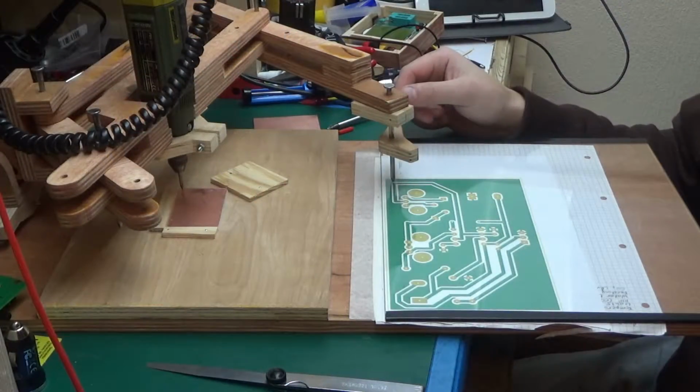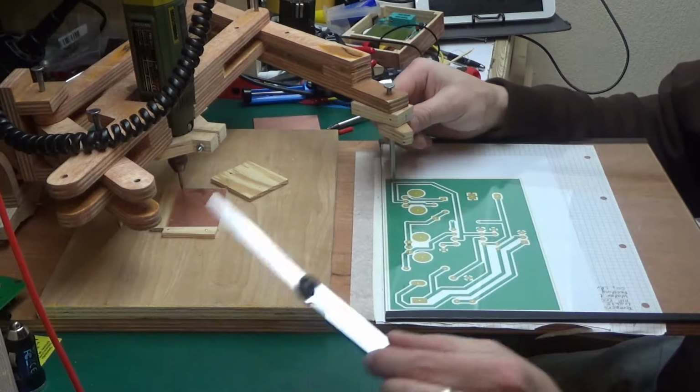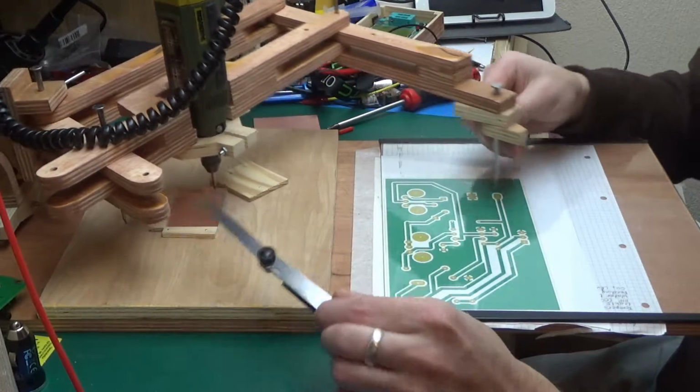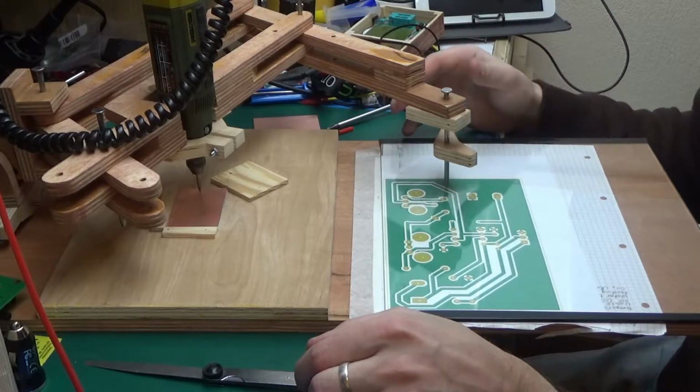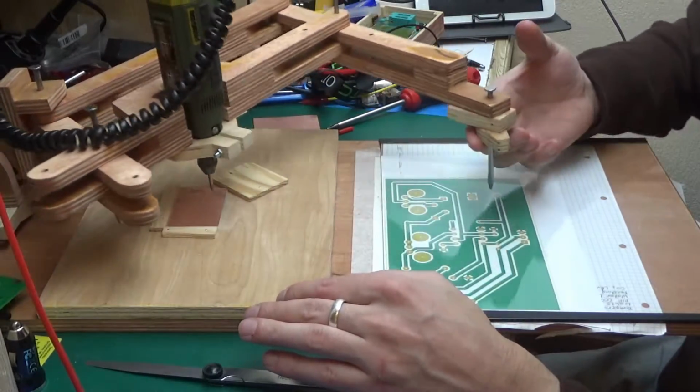I've got it all set up over here. I used a feeler gauge, 0.1 millimeter, to set it up by putting it under here and dropping the bit, then putting it under here and back and forth. But eventually I got it so it's within 0.1 millimeter across the entire surface of the PCB.